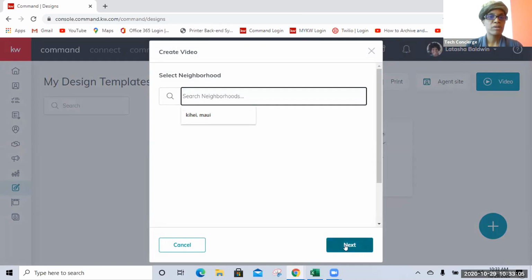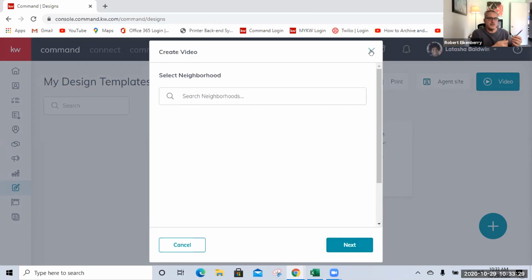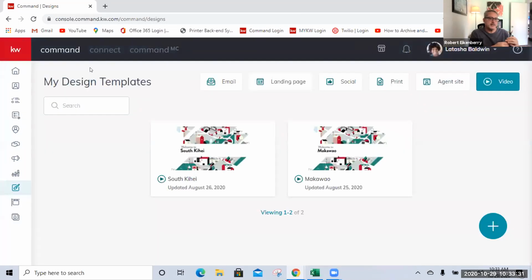And there was another thing. When Robert was doing his, he was actually in campaigns. And if you recall, there was a video on the top right-hand side that said neighborhoods. And then there was another one that said download my app. So there were two different screens, or two different options. So Lucy, with this, there are two different ways to get to the same place in Command, right?